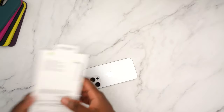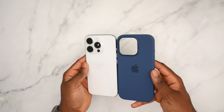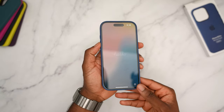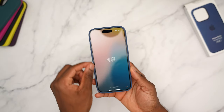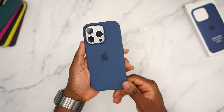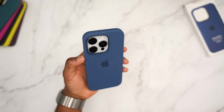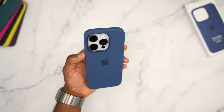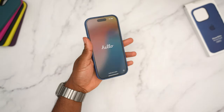Next up we have denim. It has a nice navy blue to it. You can see a little bit of the frame on the front, but the dominant view is the back. That blue looks absolutely amazing with the white — it kind of reminds me of wearing blue jeans and a white t-shirt; you can never go wrong with that outfit, and this one is no exception. That's the denim.